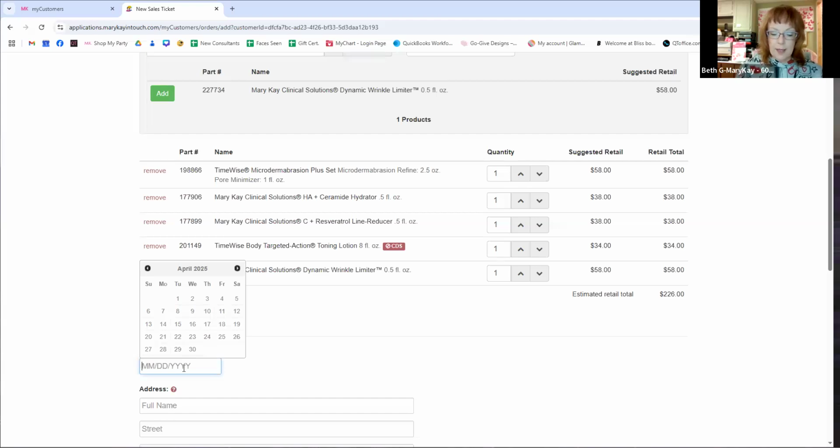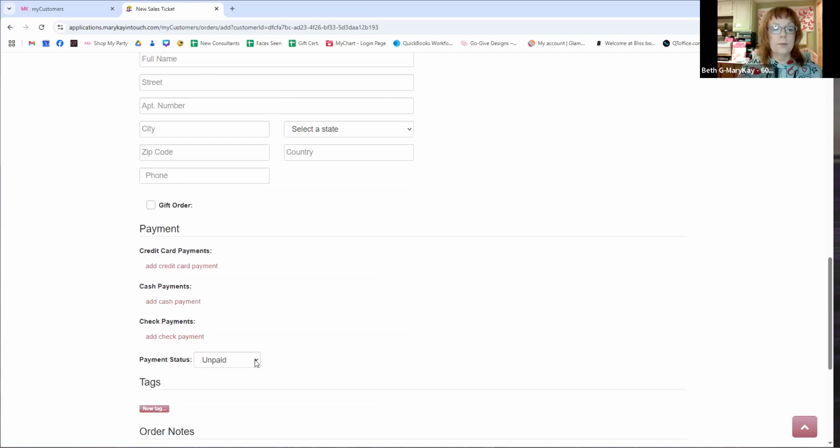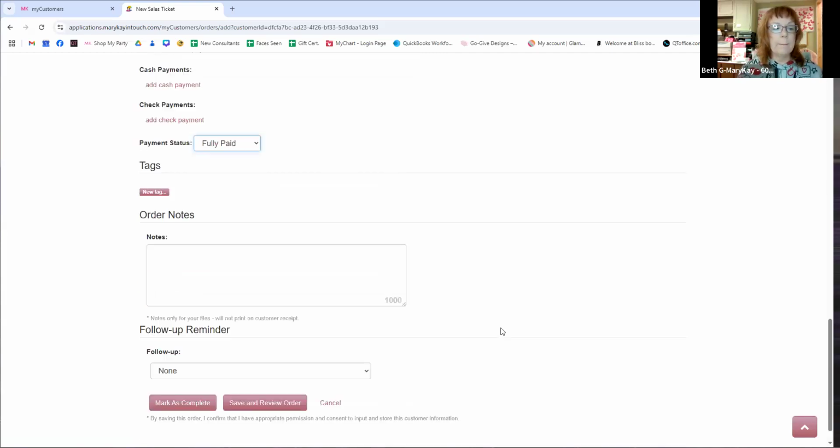Microderm, the HA, the C+, the Targeted Action Toning Lotion, and the Dynamic Wrinkle Limiter, because that stuff is so good. I'm delivering today, so we pop that in there. It's going right out. Going to say fully paid. If I had another tag needed on here, I definitely could add a new tag.